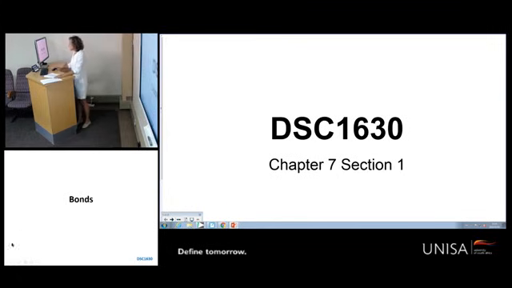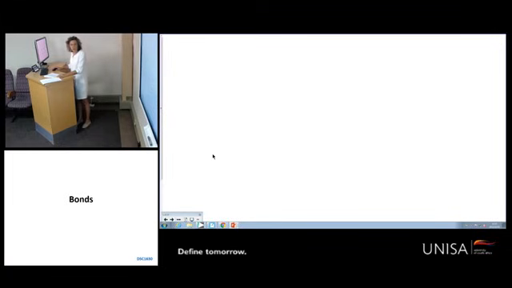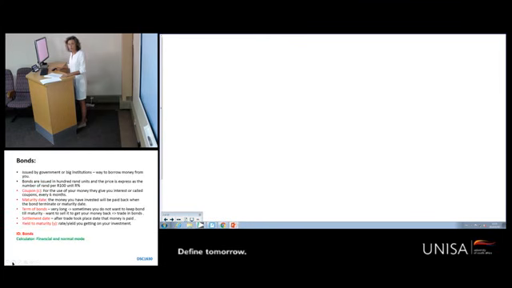Now, what are bonds and what do we really want to determine with bonds? What is it all about? If you and I want money, we normally go to the bank and ask if we can get a loan for a certain amount of money. But what does a big institution or government institution do if they want money? They issue a bond, meaning they will ask you to invest in them and give them money.